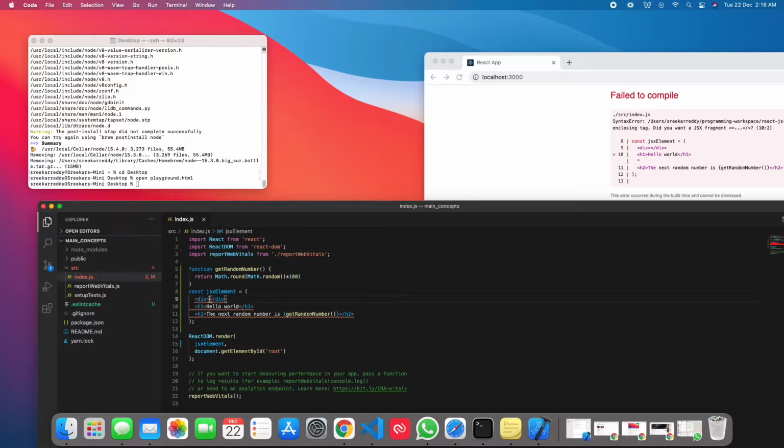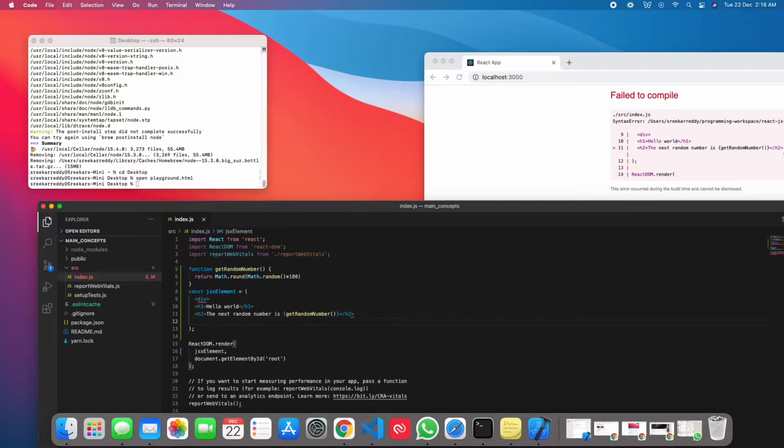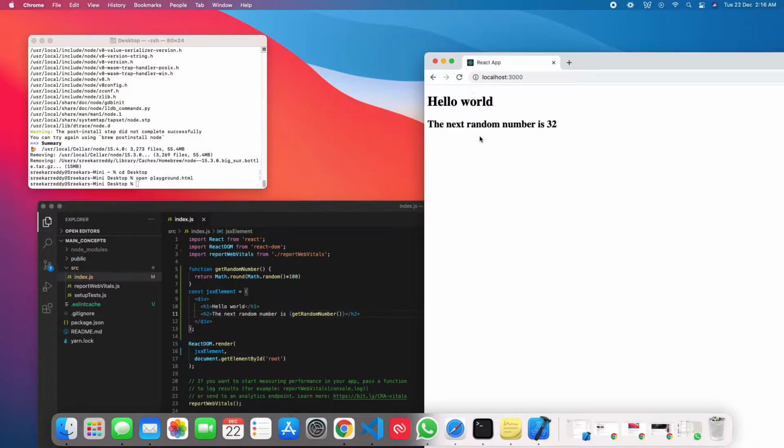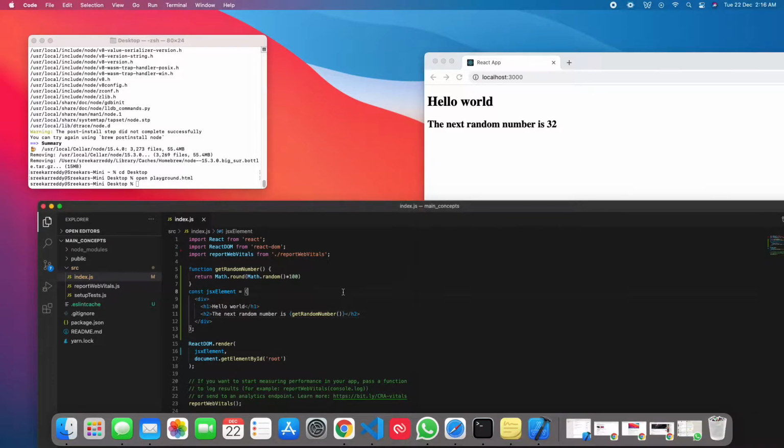And this is not okay when it comes to JSX. What you need is an all-encompassing parent element. So you make the div the parent element and you put your two tags inside it, and this should work. So let's refresh it, and bingo, it works. Now, the argument that's being made in the documentation is that React only updates what's necessary. Now, how do we verify that?